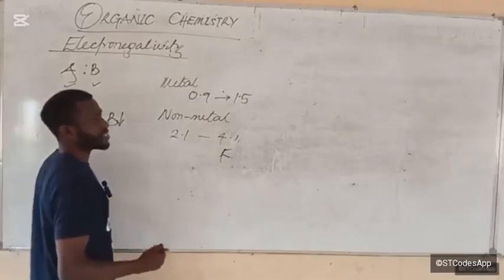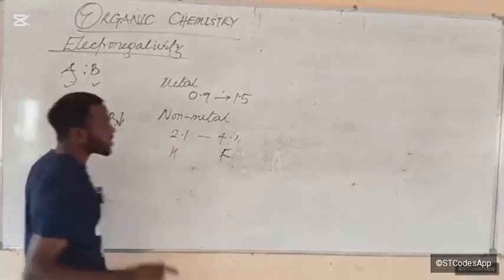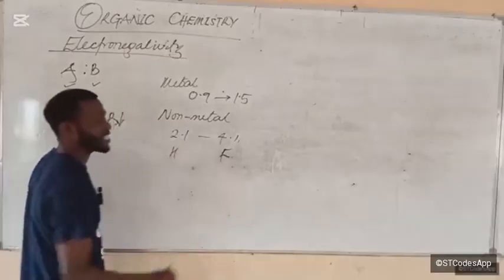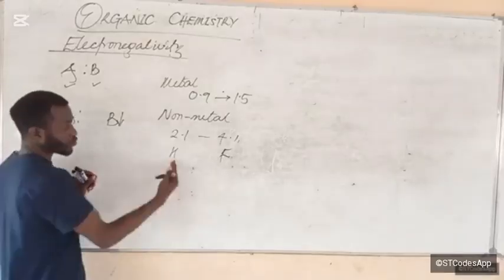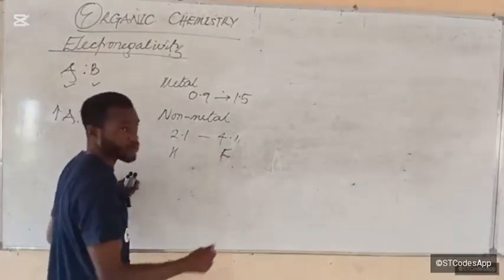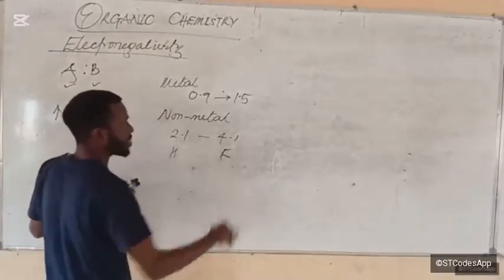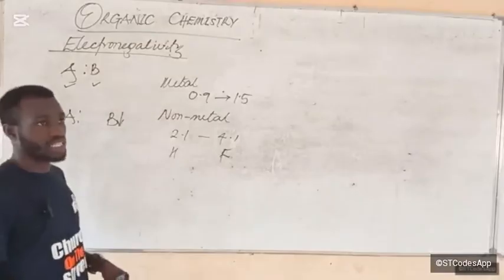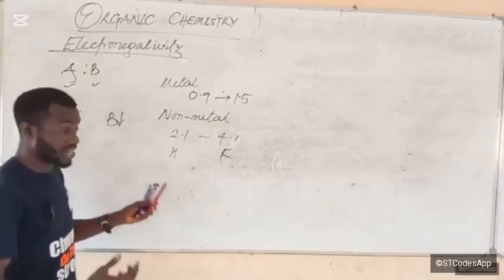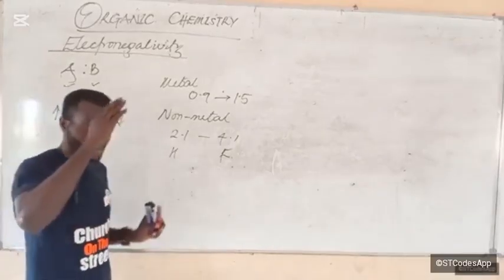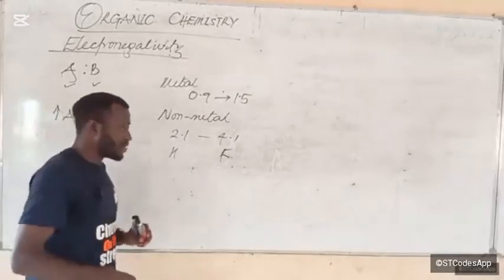Now, my point is that hydrogen has an electronegativity value of 2.1, okay? So if I were to form a bond between hydrogen and fluorine, then you definitely are going to be cheating hydrogen in terms of electron density sharing. What happens is that the electron density will be closer to the fluorine than to hydrogen, because fluorine has a higher pull on electrons. Now, how do you know what values lead to this polarization? In the next video we are going to talk about polarization and its effects, okay? I'll link it down in the description.